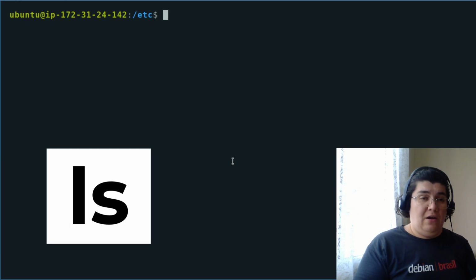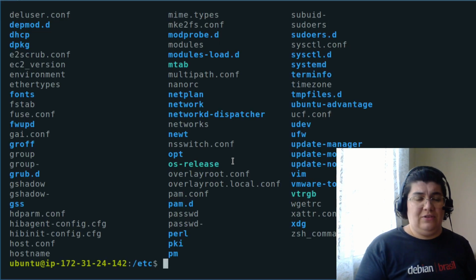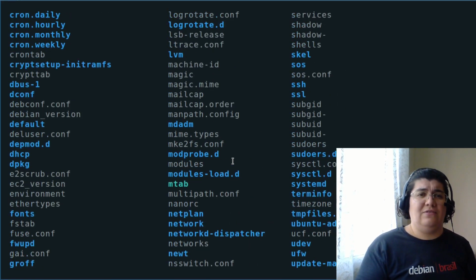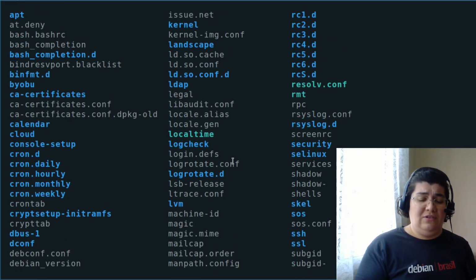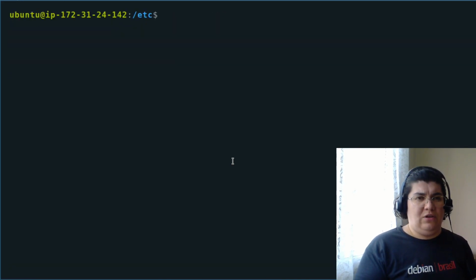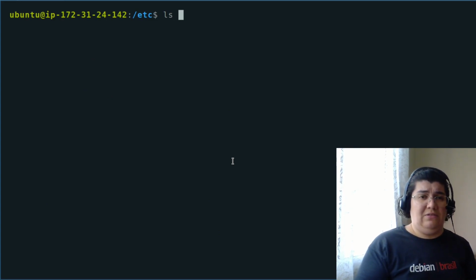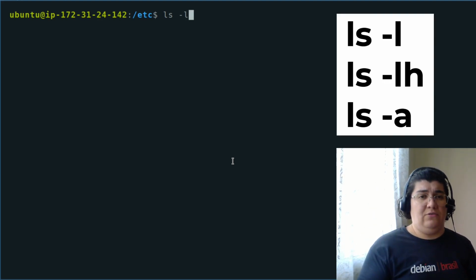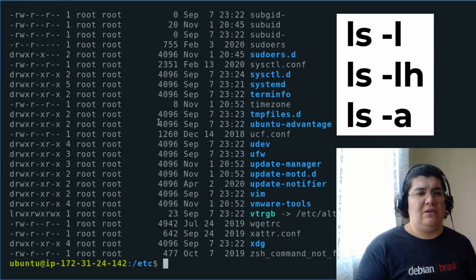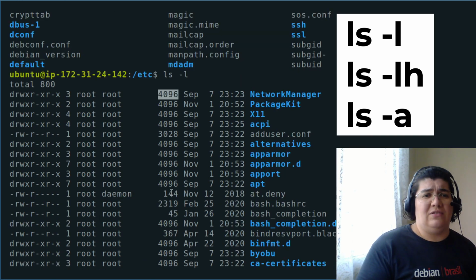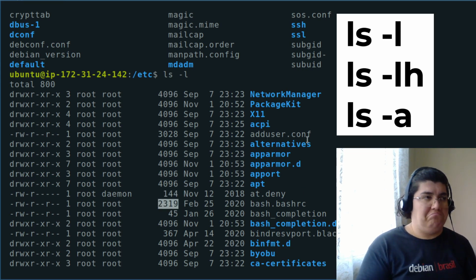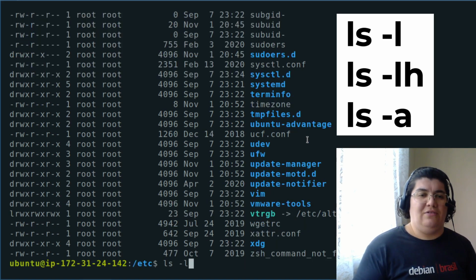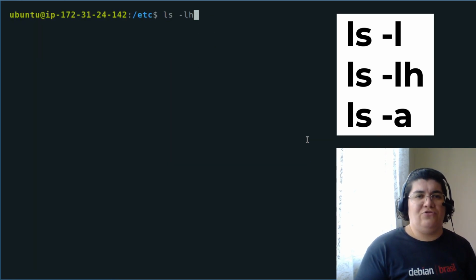Another command that is very used is ls. ls is list files. This is everything that is inside the directory /etc. There are a few ways that we can use ls. So ls, I want to present this in the form of a list. I can use -l. We have more information. This is a detailed list. This number is actually the size of the file. Remember from yesterday, basically everything that uses an h can give me a human readable version of that.